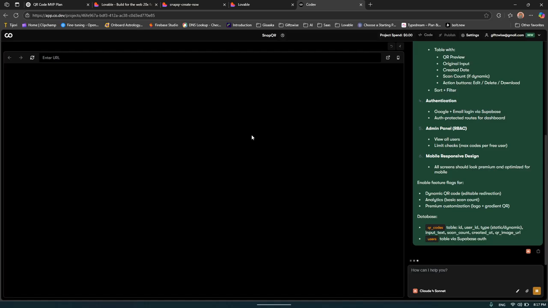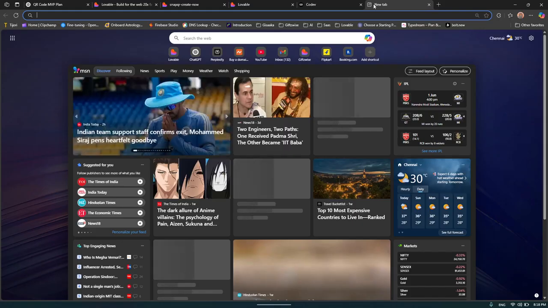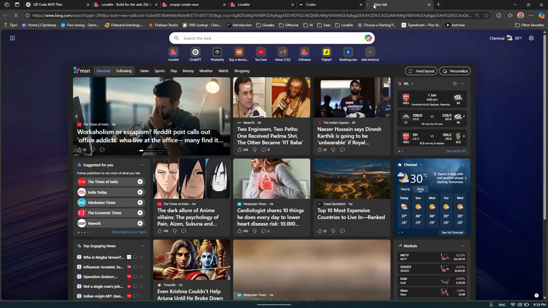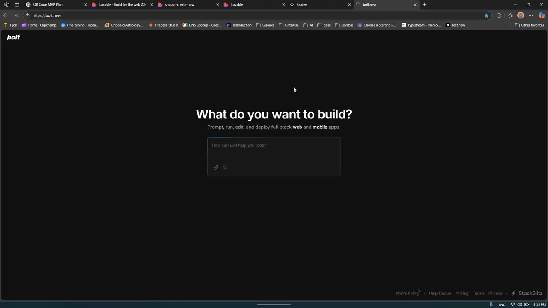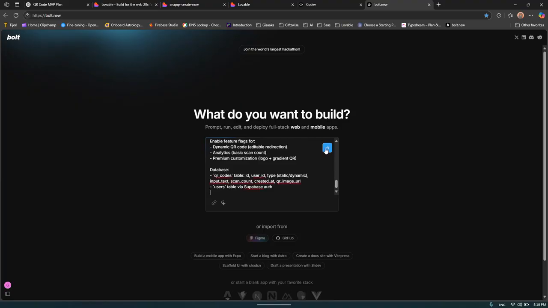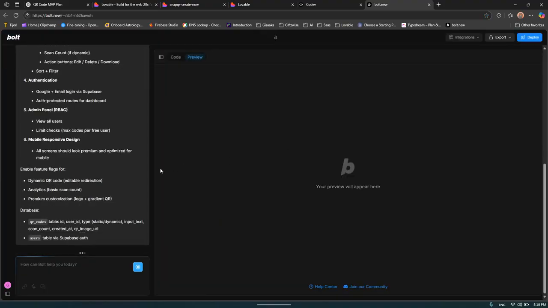Let's see what it's going to do and how it's going to look compared to what Lovable has created. You know what? Maybe let's try in parallel. Let me think. Okay, so I want to try with Bolt, bolt.new AI. So I get this. I'm going to paste the same prompt again and click to find out what it's going to do.